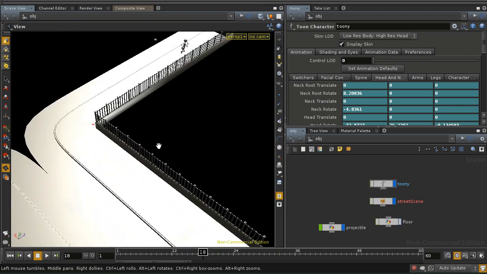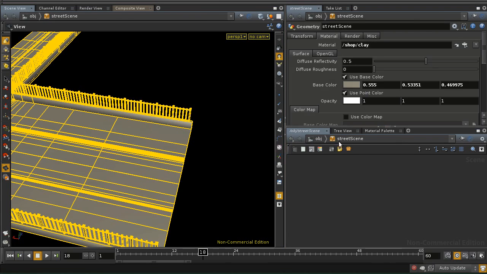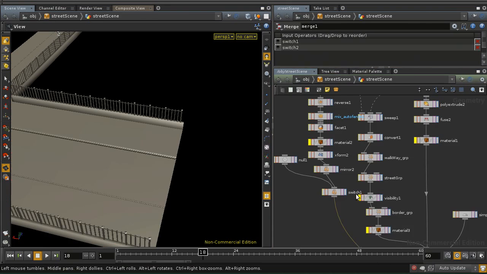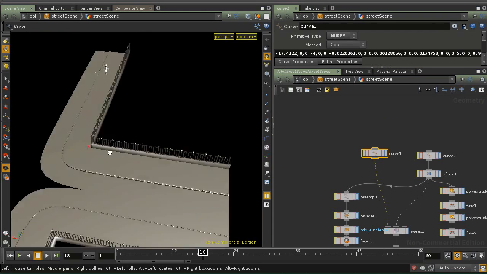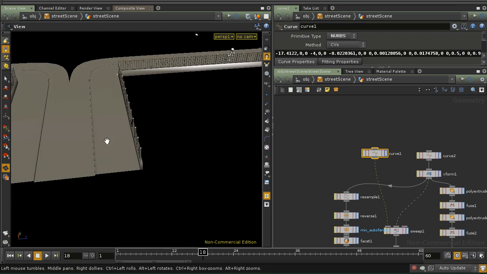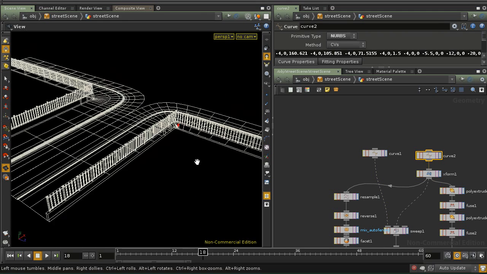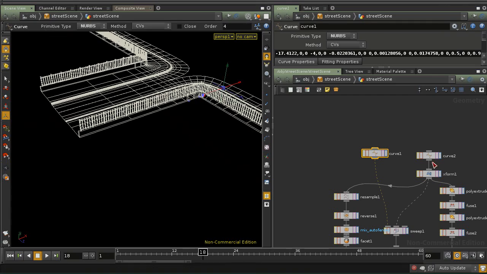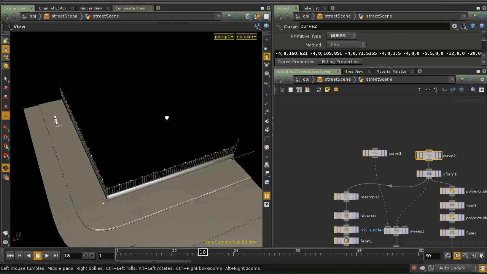Let me just go here and make some basic street, and this is all done in this node right here. Just to show you how awesome this is. Let me just find the right curve, and this is based on some curves, and everything is based on that. And let me just get that curve, which is actually, I think, this one. Got a wireframe. So there we go. That's the curve I created for creating this corner of the street.